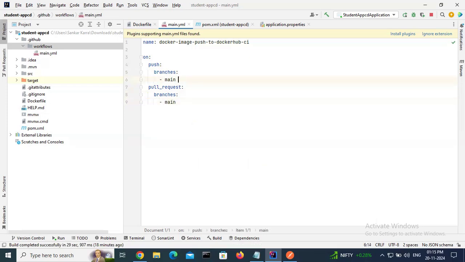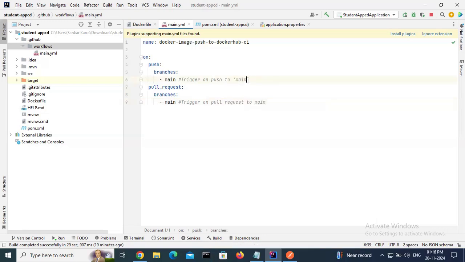So add a comment here: trigger on push to main branch. It will trigger when someone pushes to the main branch. Trigger on pull request to main branch.